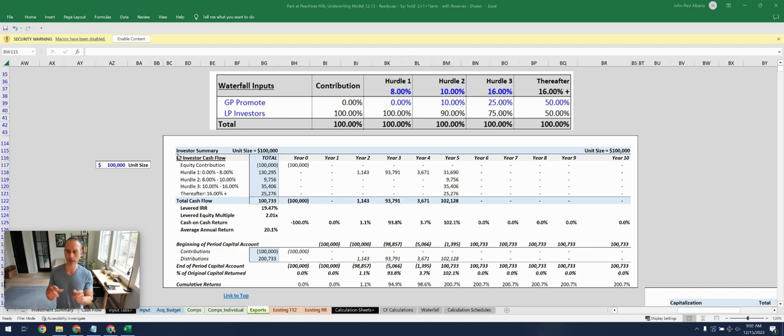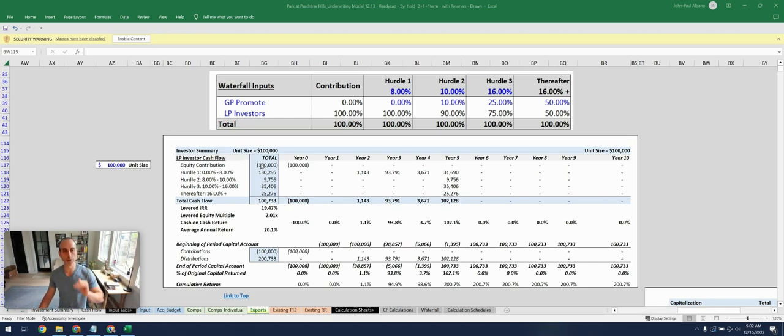And by the way, I should probably point out, we, the GPs ourselves, almost always have our money in the deal itself. So our money is also treated like this. Our cash that we put in the deal as an investment goes to this hurdle as well. It's not until we get to these points over here that we're getting extra from our role as a sponsor in the deal. I just want to be clear about that.